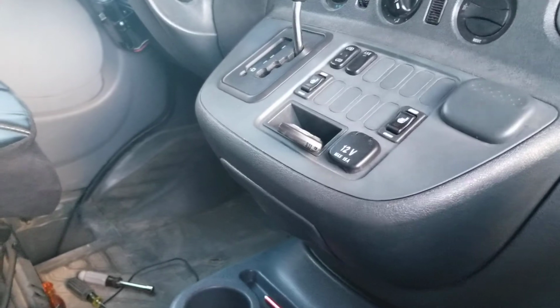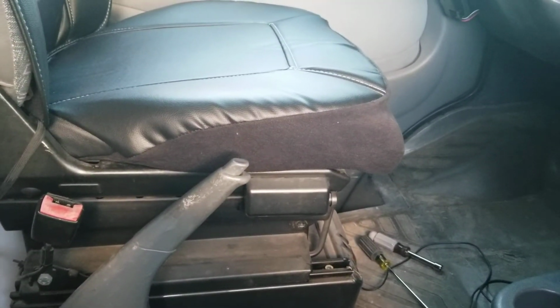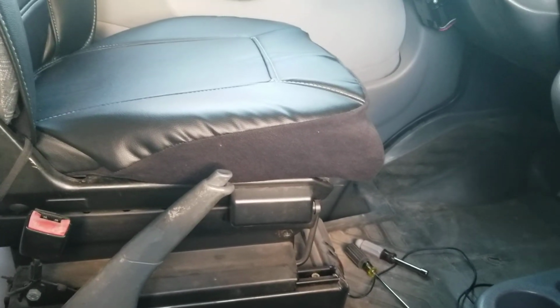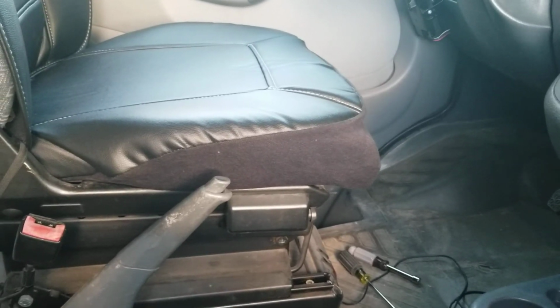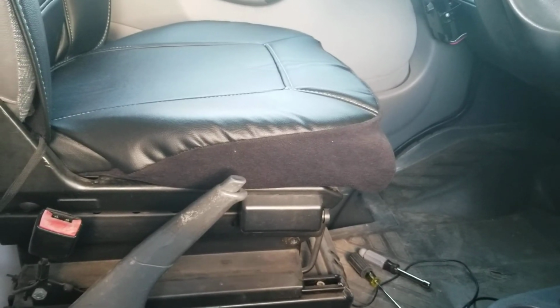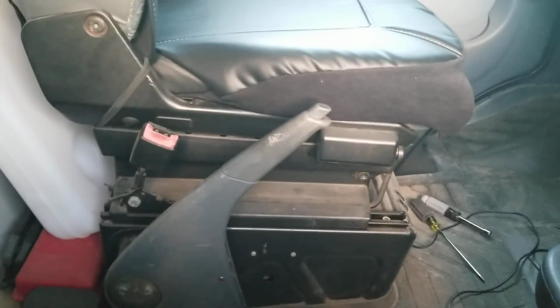And we're going to get under that seat later once I get these wires fished under there, and I'm going to try to figure out how we're going to get all this stuff into the fuse box. So there'll probably be a part 3 on this heated seat thing, but I've just been fighting some personal issues, and the weather's just been horrible. So we're going to get back into this and get some things done, and there'll be a part 3 on this.